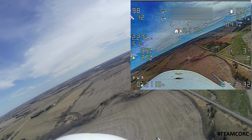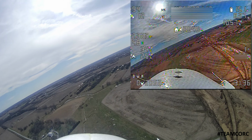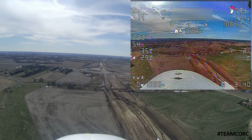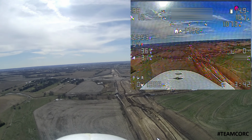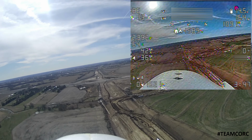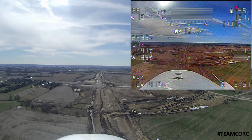As I mentioned earlier, the amount of cargo space in the aircraft and the fuselage is just crazy. Right now in the aircraft, I've got two separate 10,500 milliamp lithium ion battery packs. I'm only utilizing one for power. The other one is simply just for weight so I can get the plane to balance on the center of gravity.